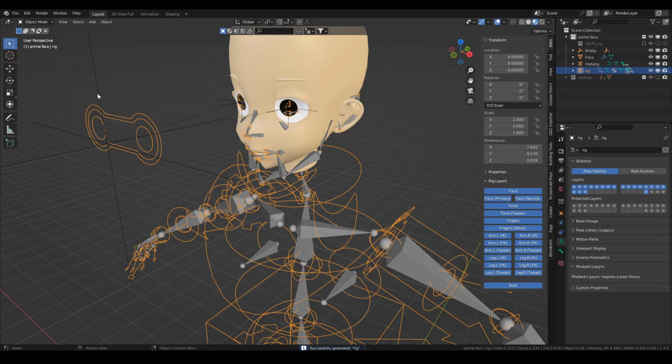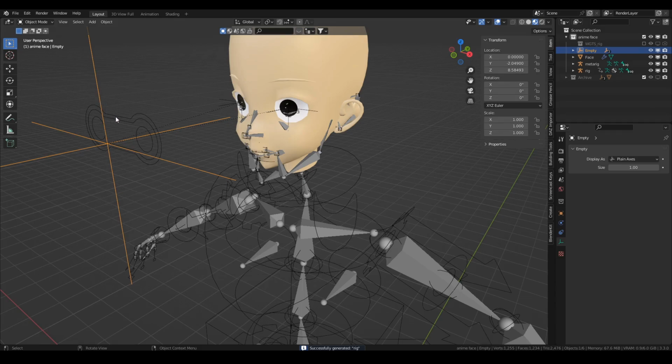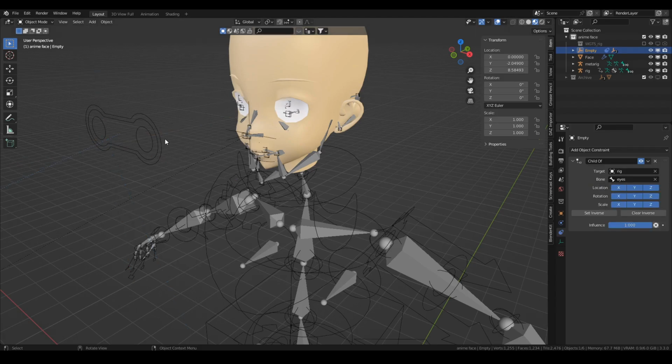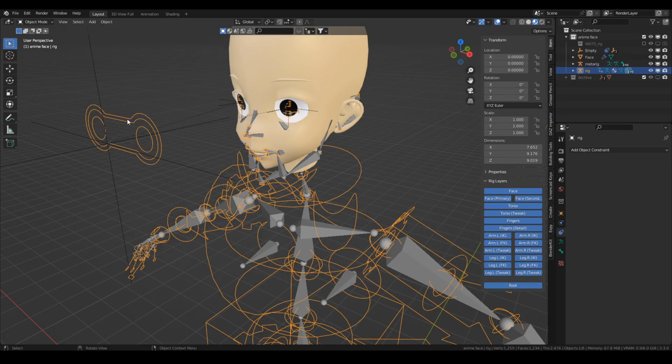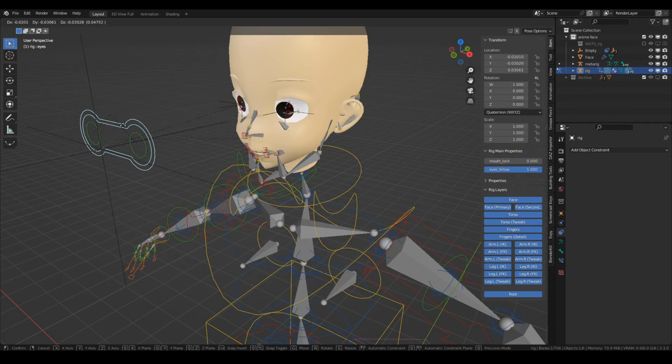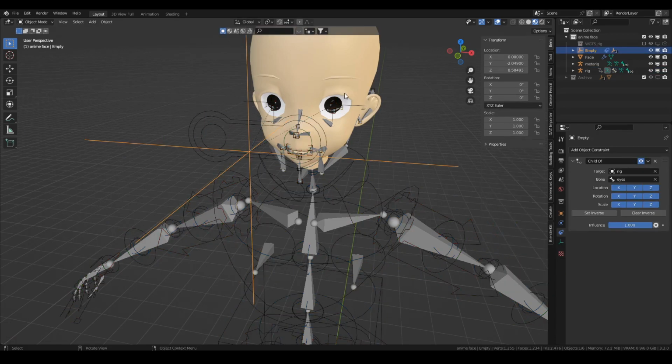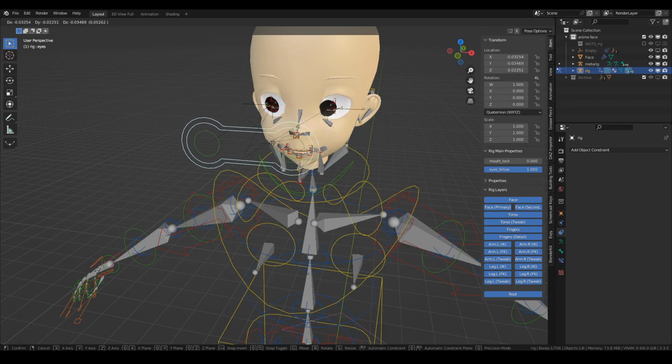Okay, and then if I click this one, okay, we'll do a child of constraint. And we'll say, is it the eyes? Whoa, clear inverse, same inverse. Let's see what happens if we, yeah, so there you go. That works pretty well. And so then you don't have to always see this guy. You could just hide it. And yeah, it's not bad.